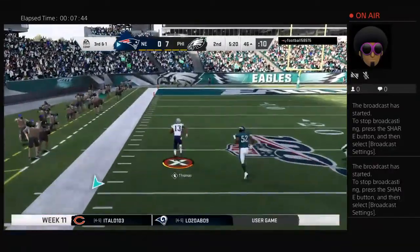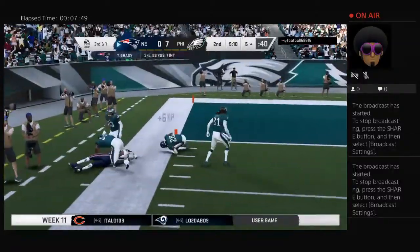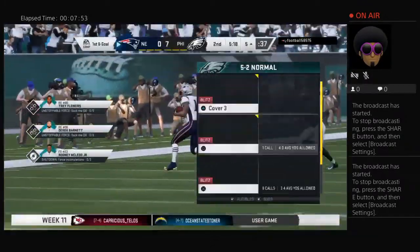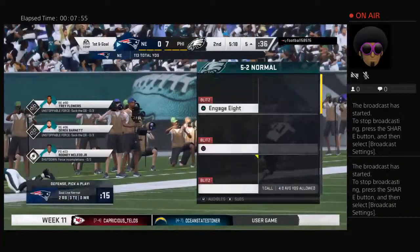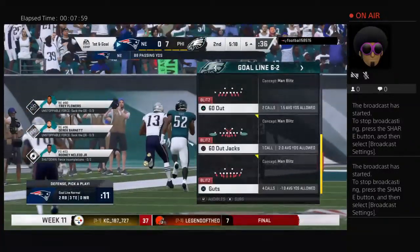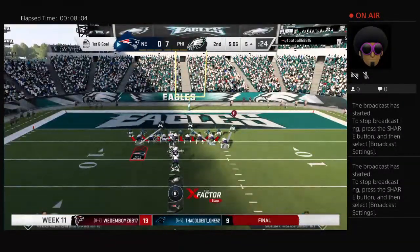Brady to throw on 3rd and 1. Open man is Michael Thomas. Past the 20. They're able to convert on 3rd down, and that sets up a 1st and goal. For an offense that has not found the end zone yet, that's a big play. There's the spark right there. The big play that they needed. Now they've got to go ahead and finish this drive and put this ball in the end zone.